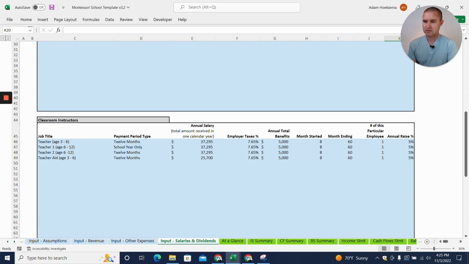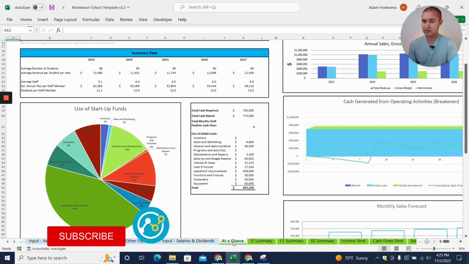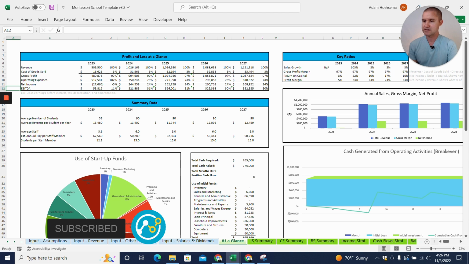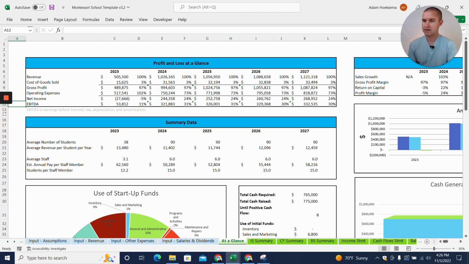All right. Now we are done. So now if we come back to our at a glance tab, we can see what things look like. And we see that in the first year, it's only 1 semester. So that's part of the challenge here, is that you have some expenses that you're going to incur during that first year for the full year, like advertising up front, paying the principal ahead of time, because you got to have a principal in place maybe, or maybe you as the owner are serving as the principal, right? That probably makes a lot of sense, but you might want to be paying yourself a salary. So anyway, we can see a net loss here in the first year based on the numbers we put in.